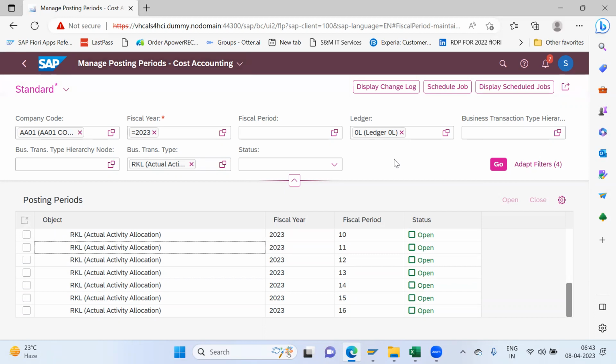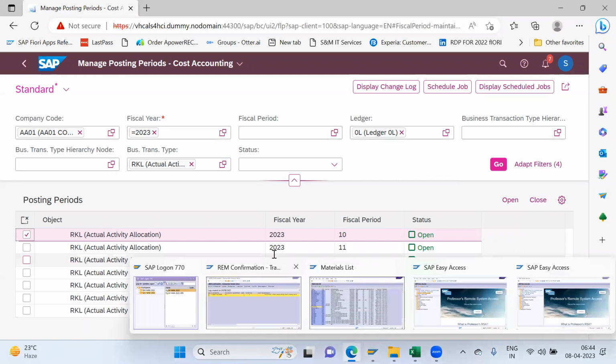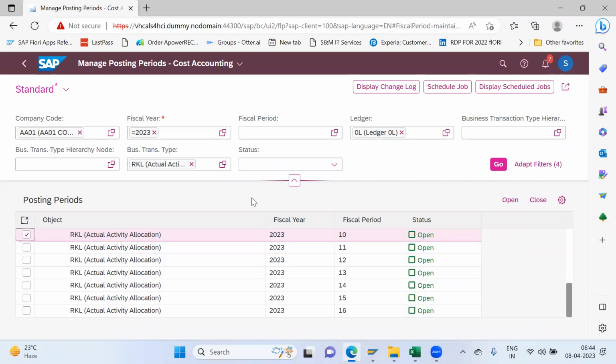So this is only used for S/4HANA, sir? S/4HANA, okay. 2021 onwards only, not before 2021. In 2021 we need to open like this, but 2022 onwards it is open automatically. If you want to close, we can go and select close here. Just like how we open with MMPV and OB52 plus additional settings, I explained at the time of OB52 that for the last two options we need to do this action as an additional extra step. Yes, sir, same concept.